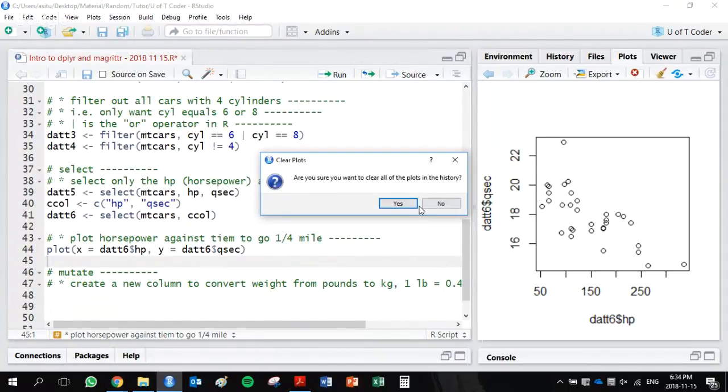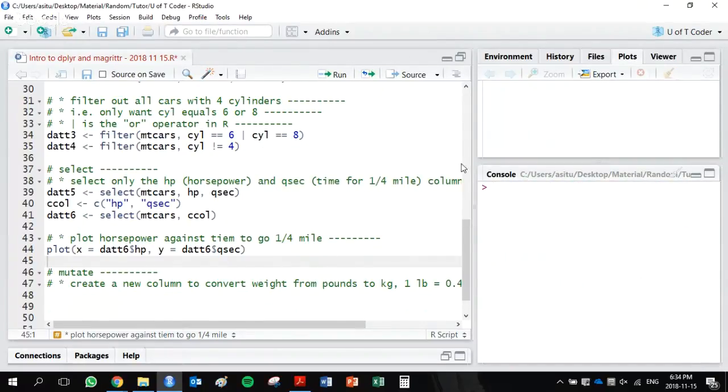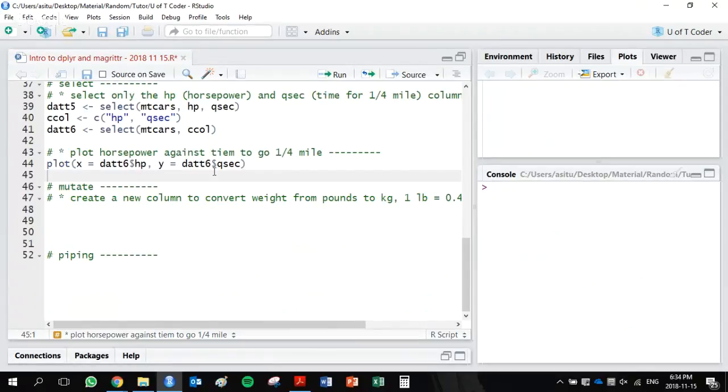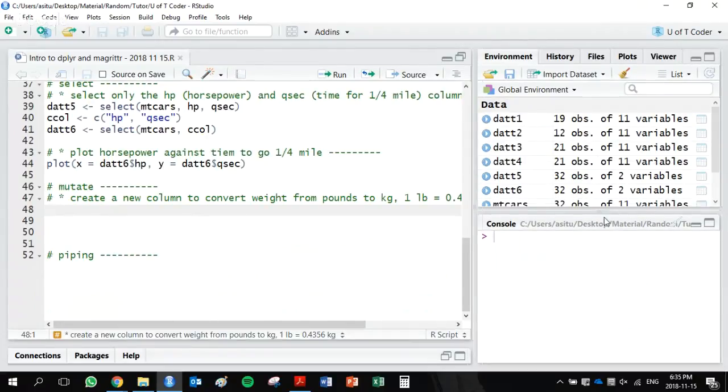Oh, okay. So I'm going to remove this so it doesn't close my R again. Okay, so the third function that I use all the time is for creating new columns. Let's look at the data.